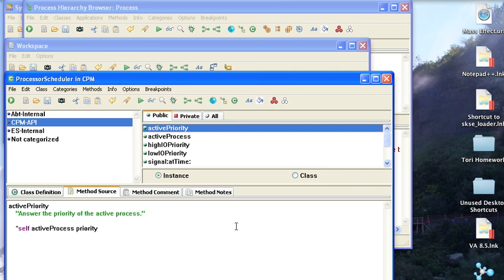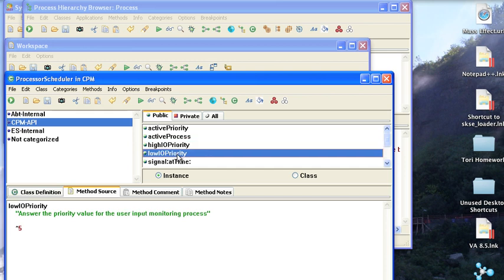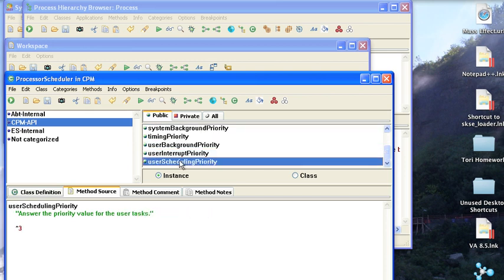So you have process levels, and they're named. You have high I/O priority, low I/O priority, user interrupt, user scheduling. These are named priorities. You should not use the numbers because implementations may change these to the same kind of extended scale that exists in the other Smalltalks at some point in time. Instead of hard coding a 3, you'd want to use this name.